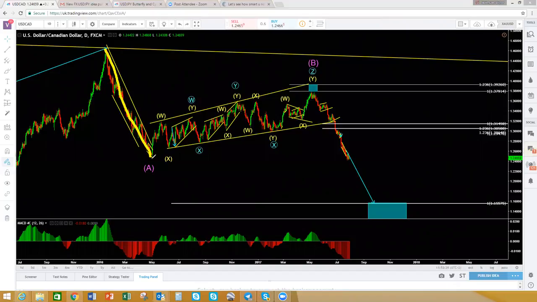Look at this. You tell me which pattern you see here. This is your top. It was not broken. It breaks the A. Clear, not running flat, sorry, it's a regular flat. Here you've got this pattern, a clear zigzag. Here you've got another pattern, a clear zigzag. Here you've got another pattern, but remember, now it's going in the same direction as the swing.